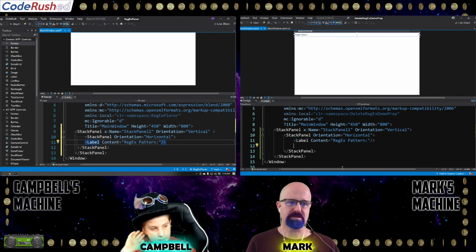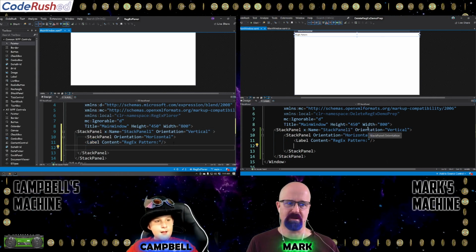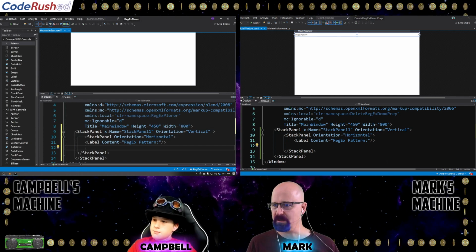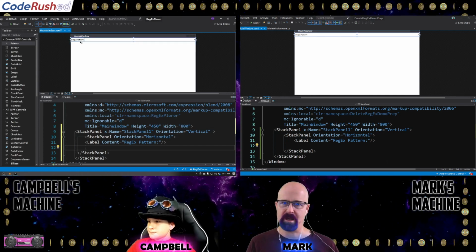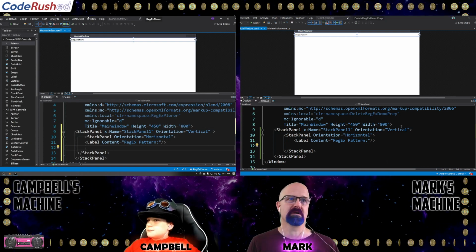By the way, up at the top here, you see regex pattern. Now we can't see that because we're zoomed out here, and you can't see it on yours because you're not scrolled up. Let me scroll yours up a second. Hold your mouse still for a second. See, it's right up there at the top. What I want to do is change the font size here. Let me see if I can do that.